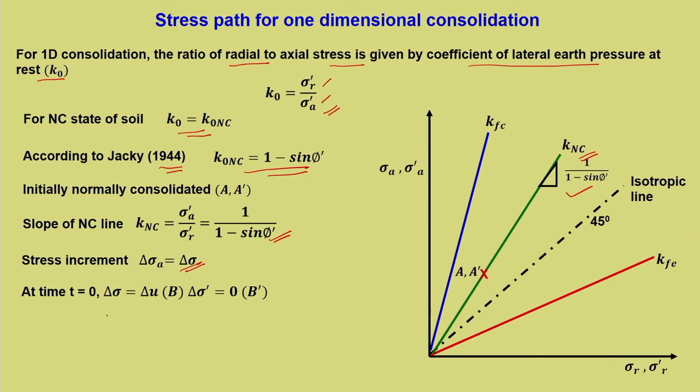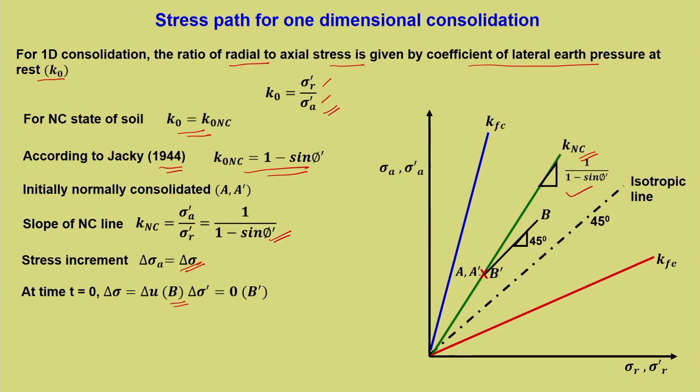So, what happens at time t equal to 0? Again the concept of instantaneous pore water pressure applies, and hence there will be points B and B'. Now, remember, this is a hydrostatic stress condition when it comes to pore water pressure at time t equal to 0. This you have to keep in mind, because it is not directly relevant, but we are discussing it. It will help us understand, for an undrained condition when you are incrementing the stress, how the stress path would move. So, this is very important. That is why time t equal to 0 is discussed.